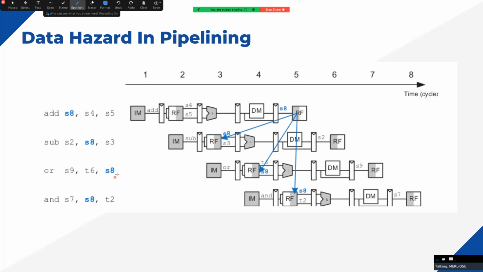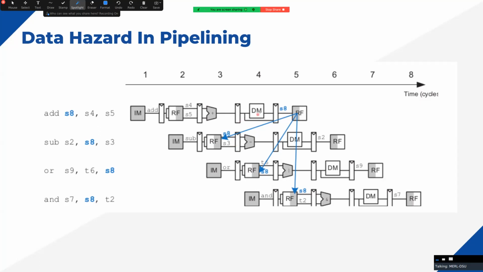The second hazard we have encountered is in the third instruction. You can again see that the OR instruction is again using the S8 value. As you can see from the diagram, the arrow shows that the register has not been updated yet, but I want to use that value in the decode part of my third instruction. So again the register will give the previous value of S8, as it is still not updated. So here I have been using two previous values of the S8 register in two of my calculations, which will definitely affect my calculations very badly.